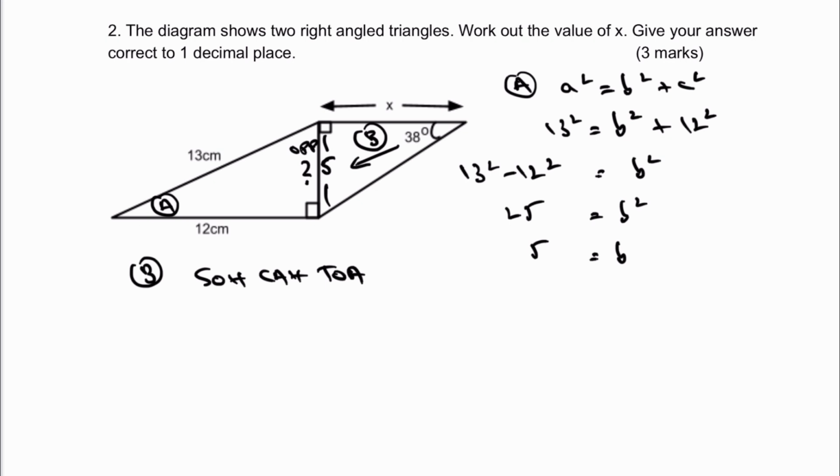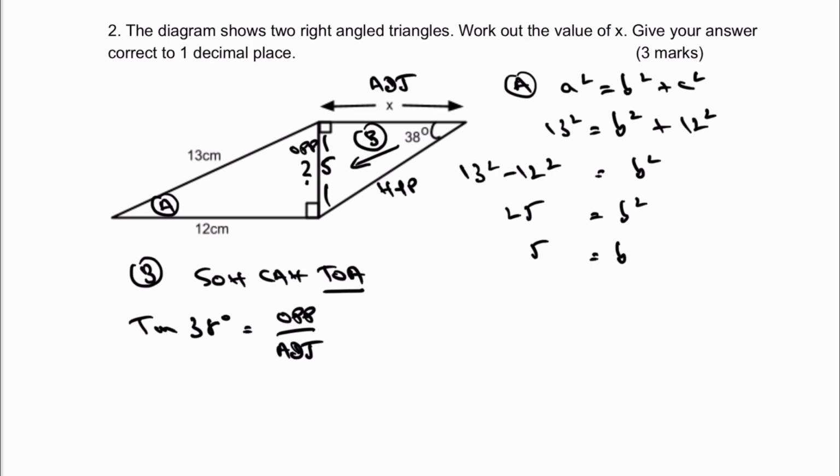The hypotenuse is the longest side, and then the adjacent is the side that we're actually looking for. So therefore, if I look at my SohCahToa ratio, it's actually the tangent ratio that I'm interested in, because I know the opposite, I'm looking for the adjacent, and I know the value of the angle, which is 38. Therefore, I can work out the tan value. So I have tan of 38 degrees equals the opposite divided by the adjacent.